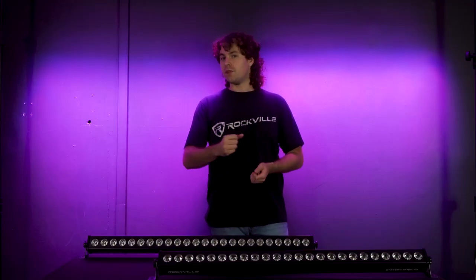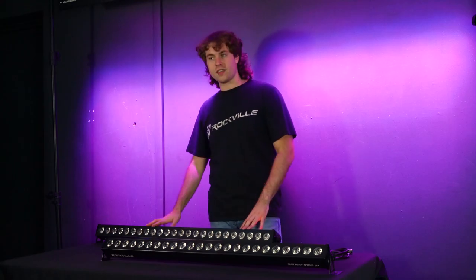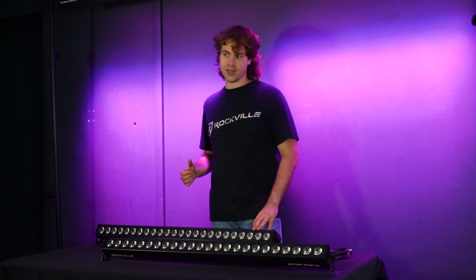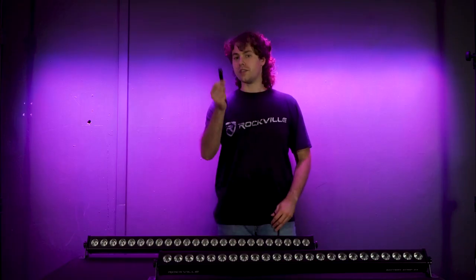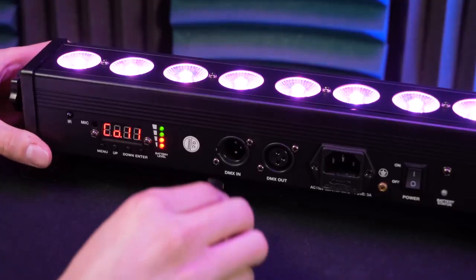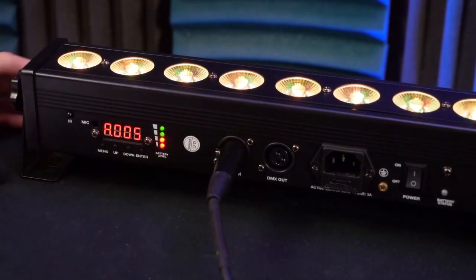So to set that up, we first want to decide which light we want to use as our master light and which light we want to use as our slave light. For today, let's say that this light back here is the master light and this light right here will be the slave light. So to connect the two lights together, I'm going to take a DMX cable. I'm going to plug the male end into the DMX out on the master light. Then I'm going to plug the other end into the DMX in on the slave light.